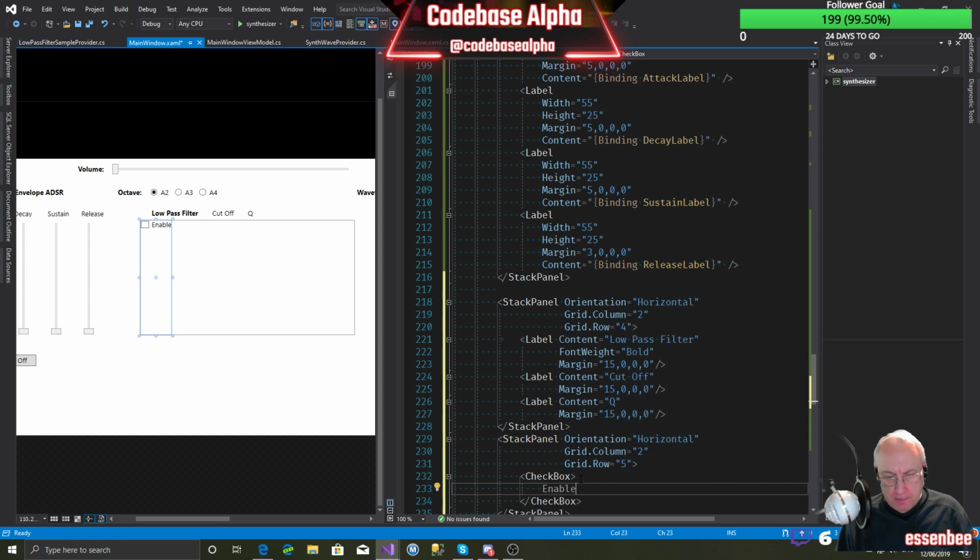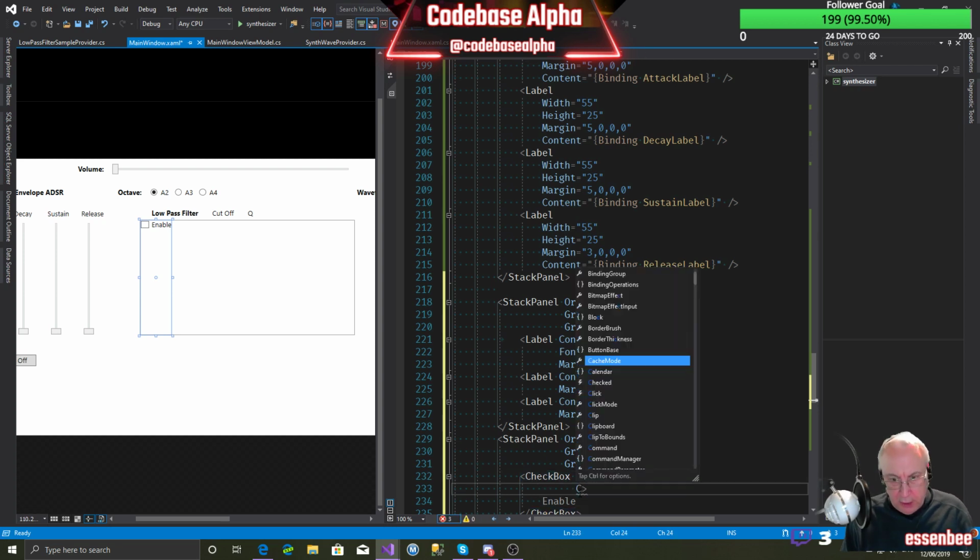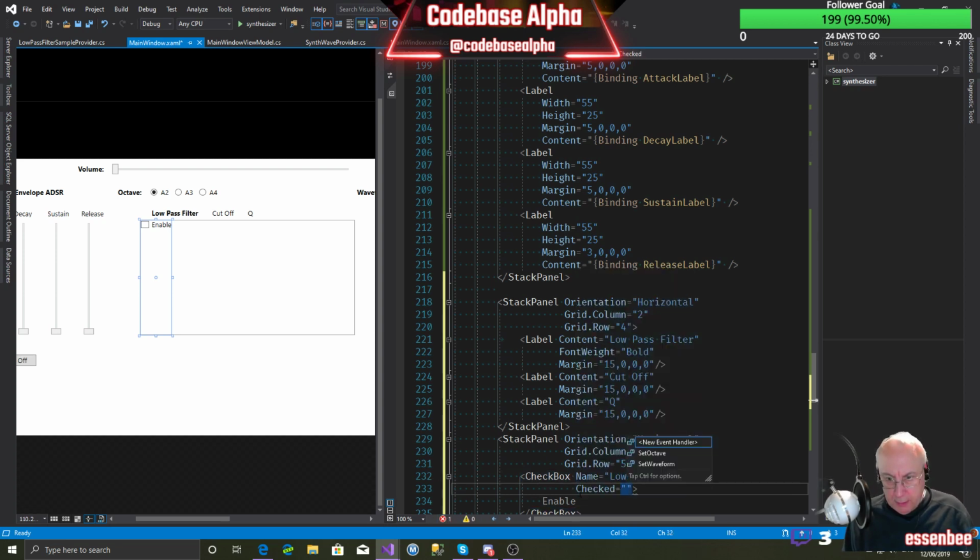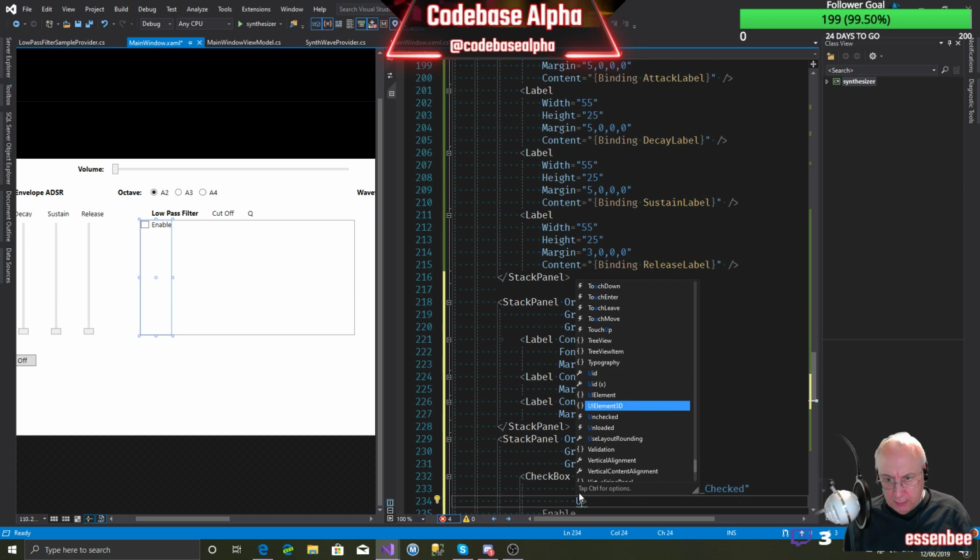Okay. So on the checkbox we have a number of controls. The checkbox is going to need a name. The name's going to be low pass filter. And we're going to have a checked method, and we're going to create an event handler for that for us, and an unchecked method, unchecked event.